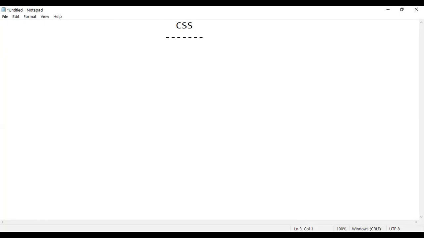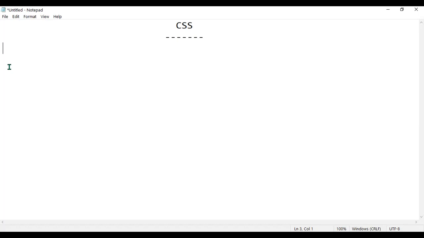Does anyone have any idea what CSS is? Yes, sir. CSS means Cascading Style Sheets, and it is used to design a web page. Yes, it is used to design HTML tags, right?